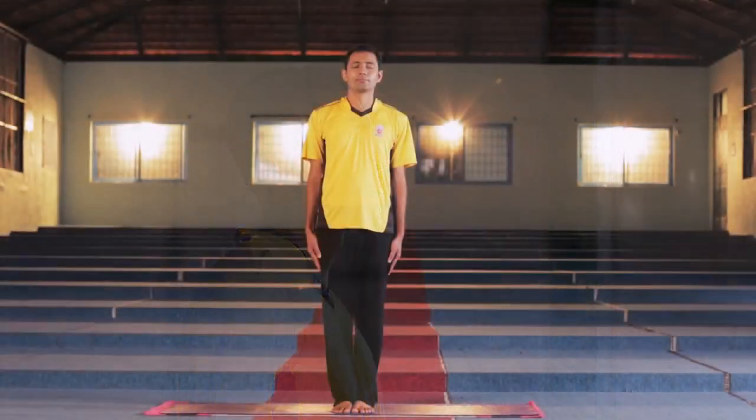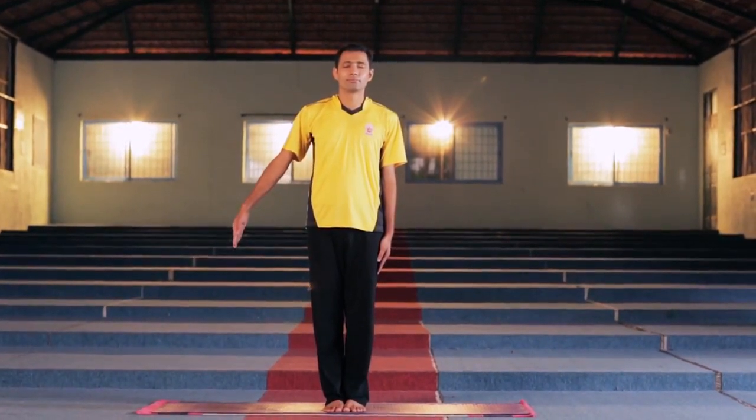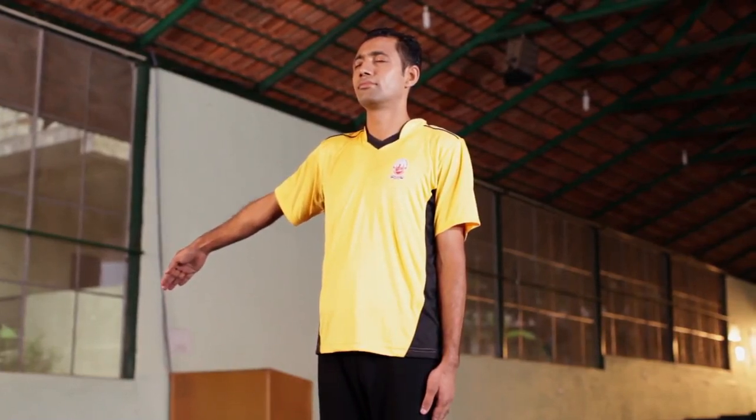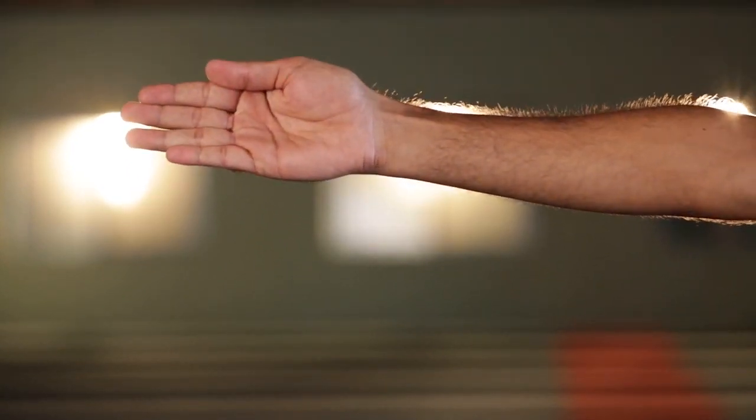Now we shall practice Ardhakati Chakrasana. Keep the right hand straight and slowly start to lift the right hand on the right side. Very, very slowly, feel each movement of the arm. 45 degrees. Slowly raise the arm to the shoulder level and turn the palm to face upwards. Now continuing to inhale, gently and very slowly raise your arm up. Feel the blood rushing down towards your shoulder.